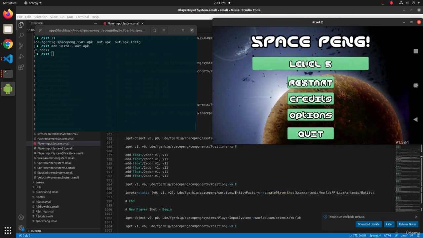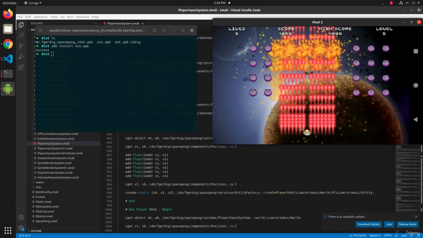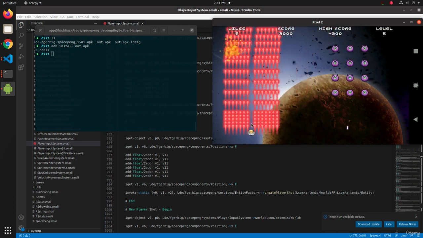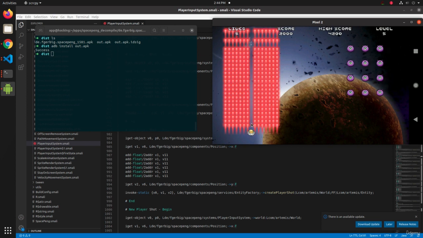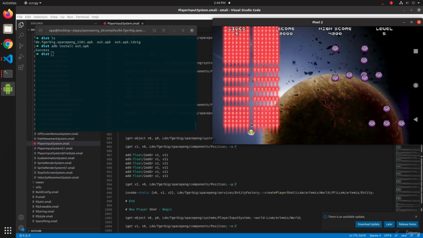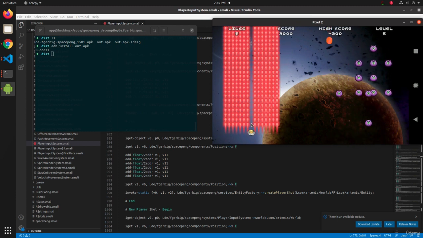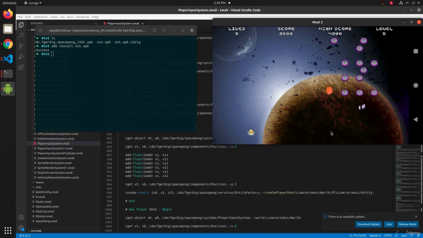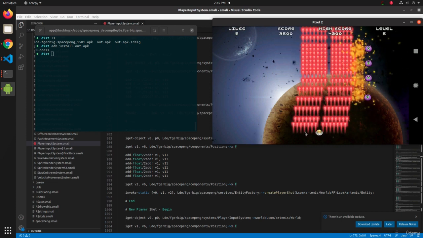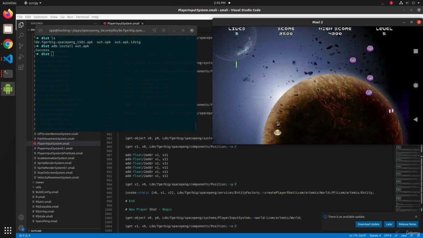So level 5, 3, 2, 1. Yes! So you can see you can extend it as much as you like. I guess the only limit to this one are the limits of your smartphone right now. It's a little bit laggy on the VM. On the smartphone it looks pretty good. And also, let's verify, picking up a red coin doesn't affect us at all. Okay, so this is, in my opinion, a very, very nice solution for this challenge over here.